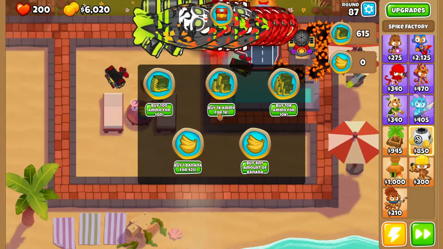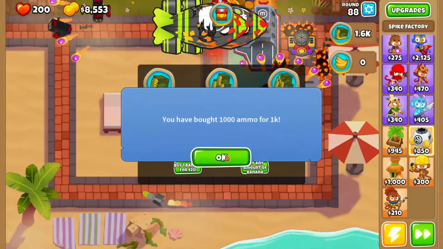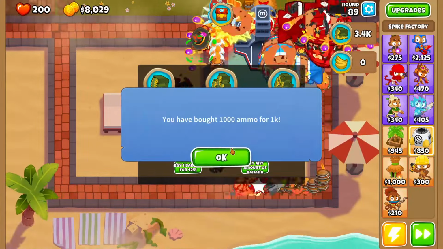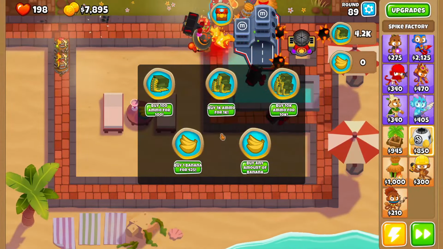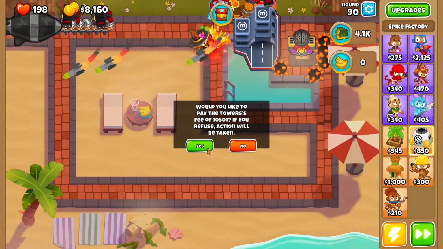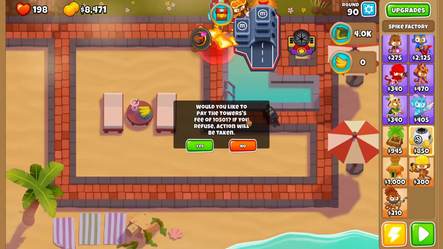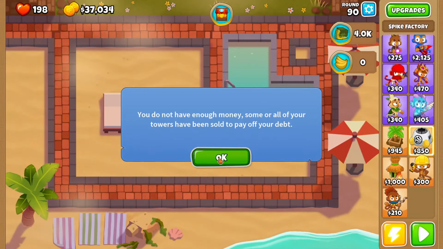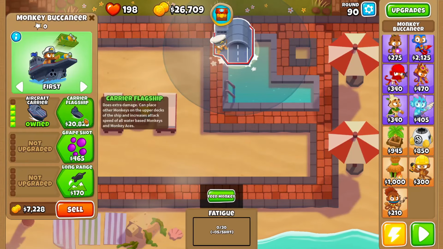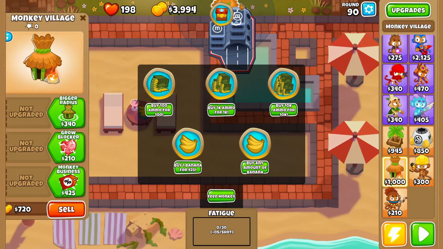Look what happens when I put the game in times for speed. We lose ammo in seconds, which makes sense. So let's just keep buying ammo. Taxes are next round. Are we leaking? Oh my god, we're gonna lose everything. Wait, stop. Turn off auto start. Okay, it's okay. We could just rebuild.